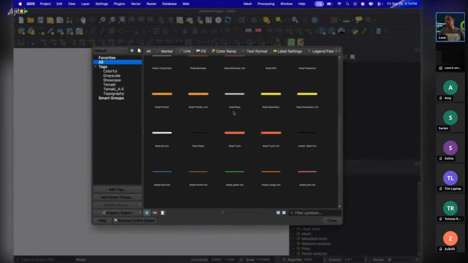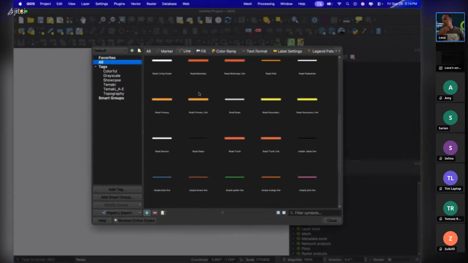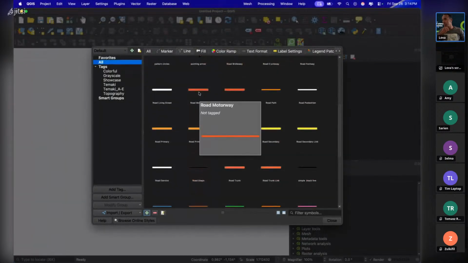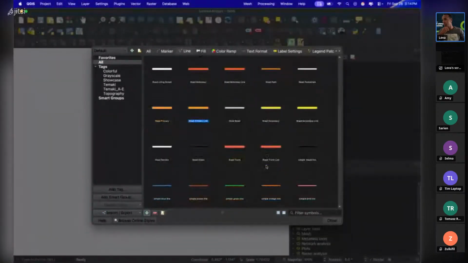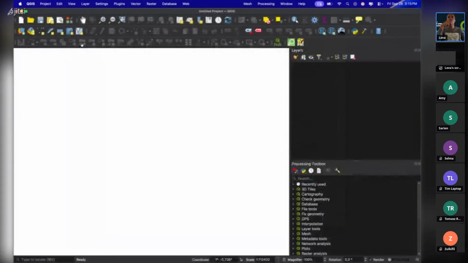We have those road symbols from OSM, like roads, motorway. Those ones are from our style. So let's go with that for now. Let's close this symbol. It should normally show the OSM tags here, but I'm not sure. Okay, let's go with it for now.